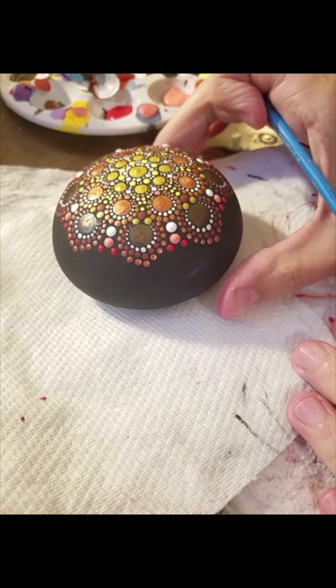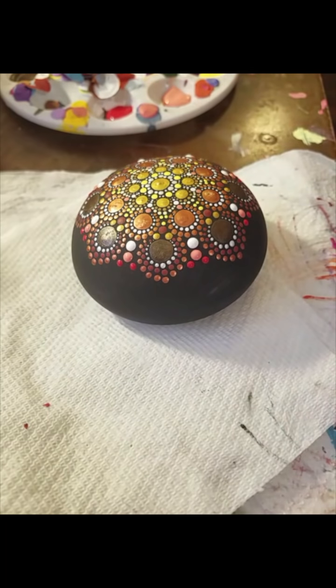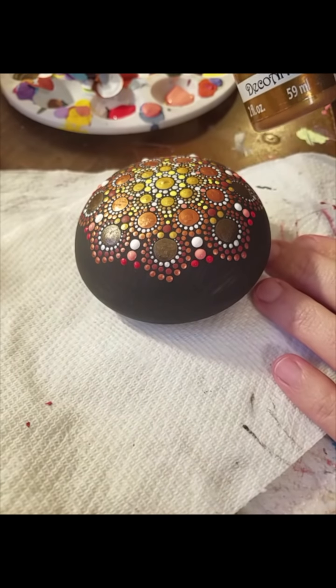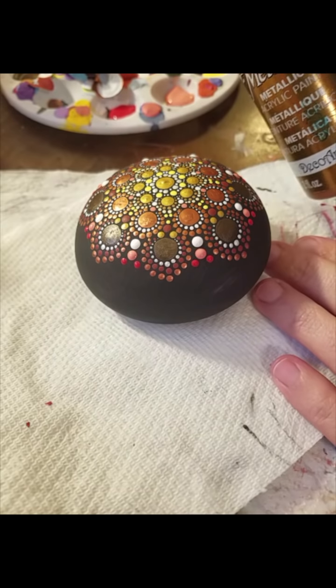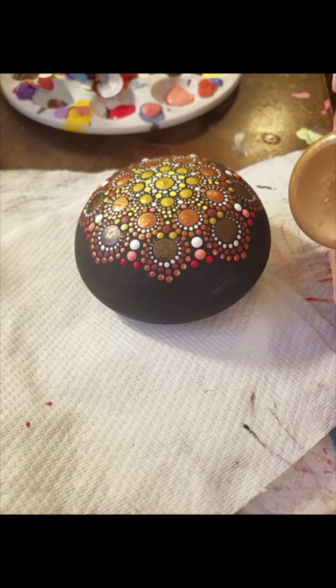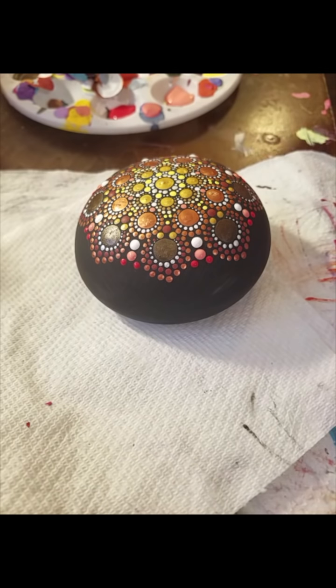So I'm just debating. I have other metallics that I'm debating bringing in. There's this lovely Venetian gold that I might use, instead of the regular gold, the Splendid gold, because this is a little more coppery. Yep, that's what I'm going to do. Switch to Venetian with the Dazzling Metallics. I'm just trying to keep you all on your toes, right?